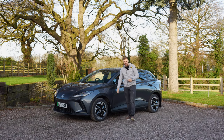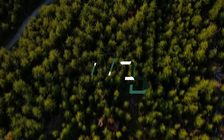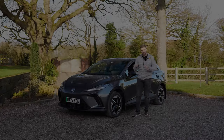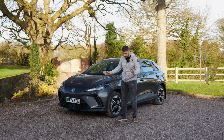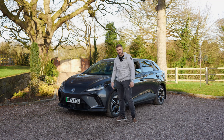This is the new MG4 and this is the best value for money electric car you can buy today. I'm Max Atharvani and welcome to Driven Plus. MG are now a Chinese-owned car manufacturer. Gone are the days of being a British standard go-to, but they're slowly making their way back into the UK market and they've poured out an absolute bargain here.